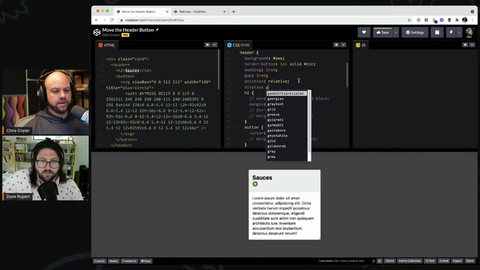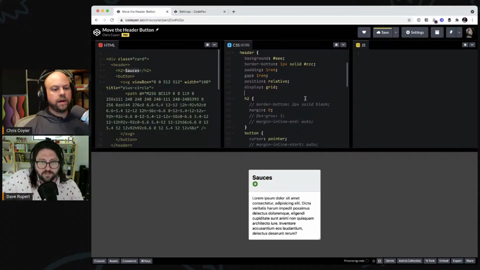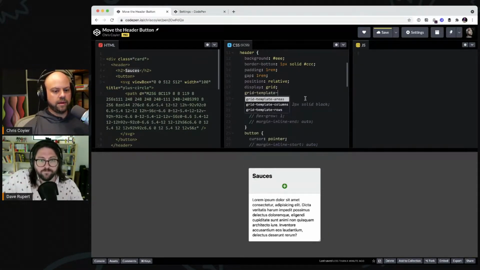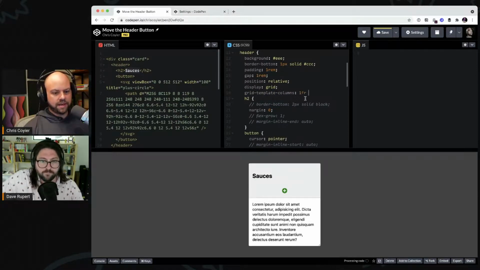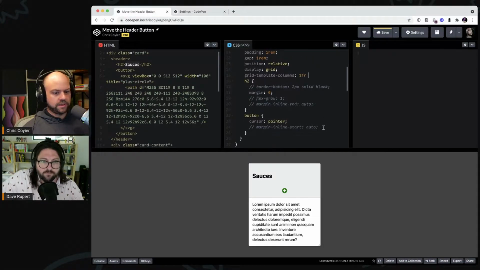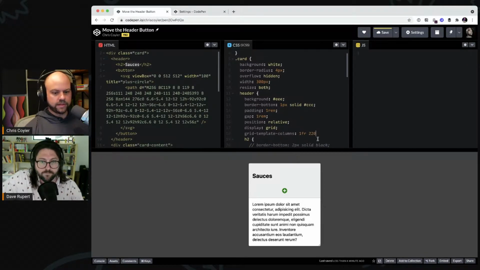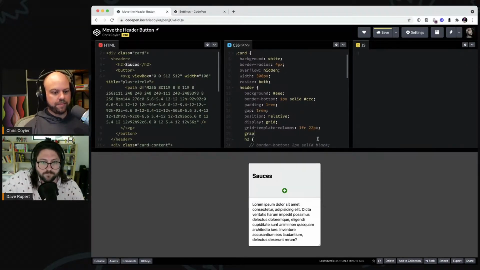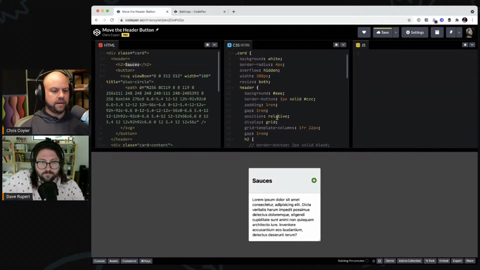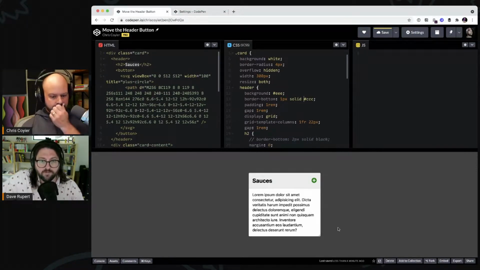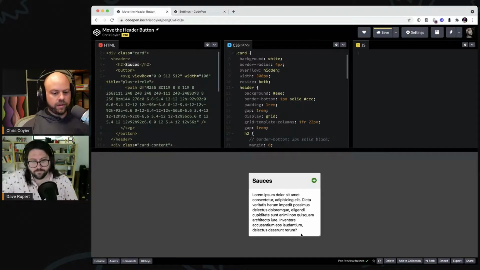There's also going down the grid train. Grid template columns. And then you can be really specific about the size of the second one. What did I say it is on here? SVG is in here somewhere. 22 pixels. And then you still get the gap ability. And somehow I've ruined it here. Oh, no, I didn't. There we go. That's fine. And it'll prevent the kissing too.